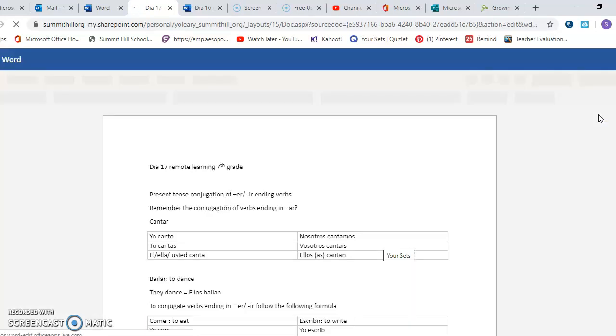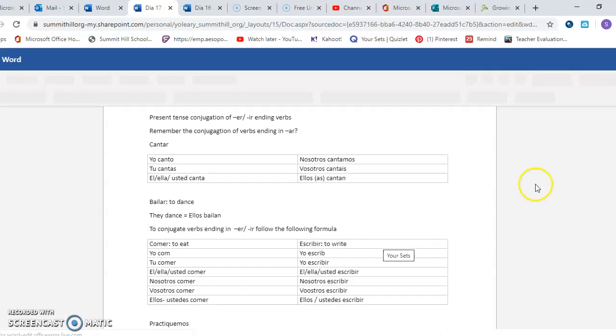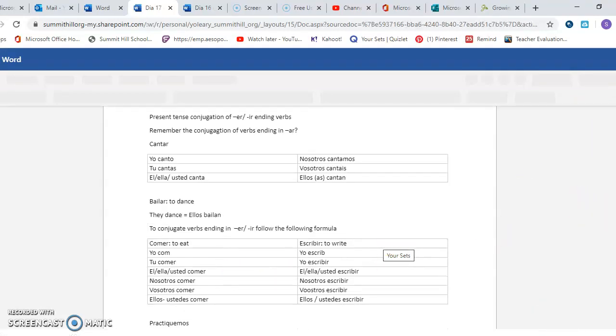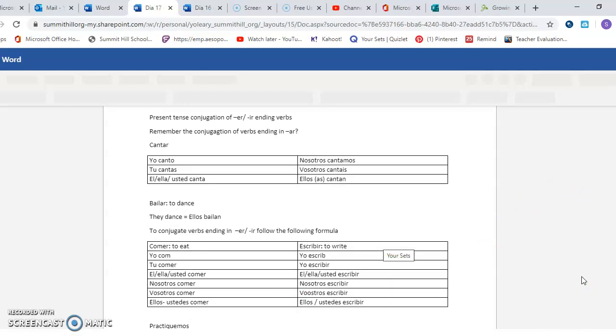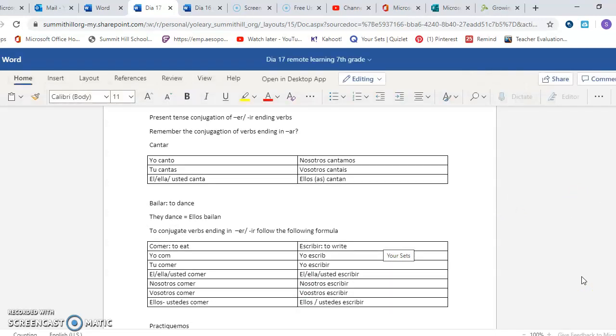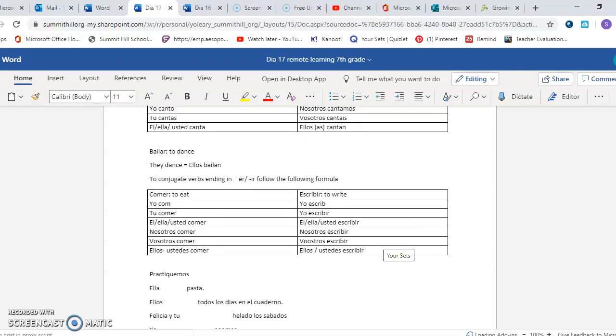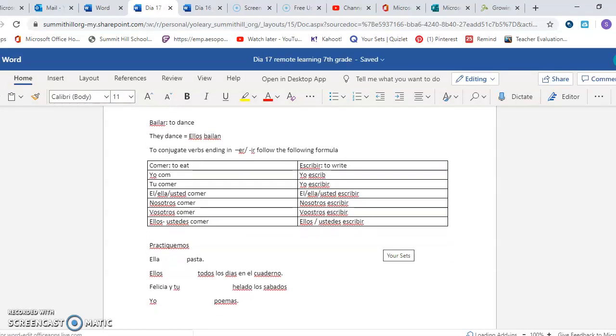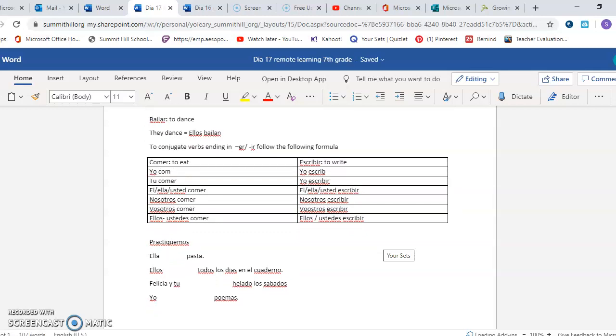When we have these verbs ending with an ER, IR ending, there are specific changes that you all need to be aware of, okay? And this is what we are going to be learning here in class. So I need you to take notes because this is what you are going to be doing today as a practice. If you would be in school, we would be practicing this every day until we memorize it.